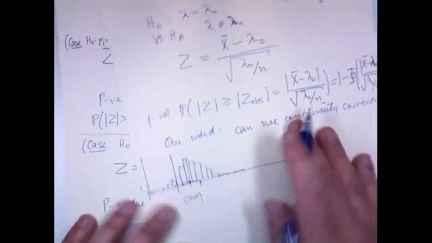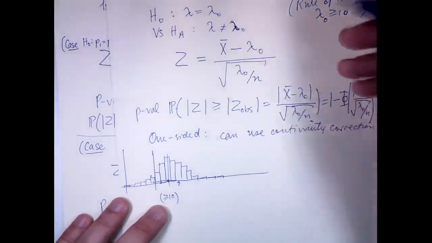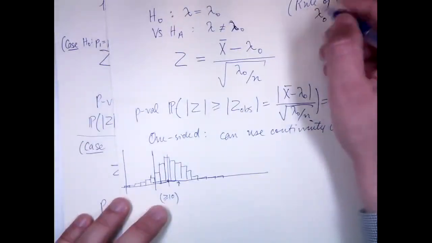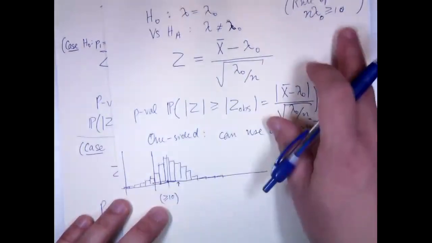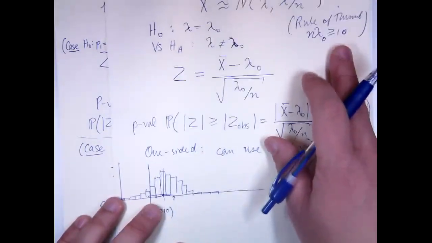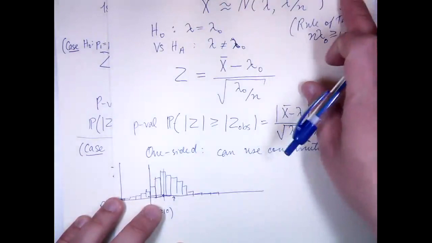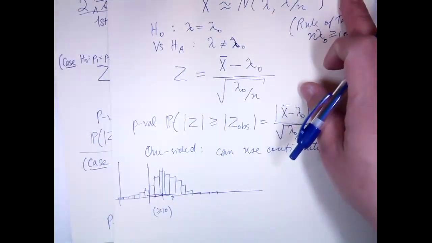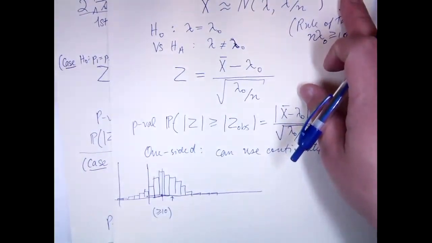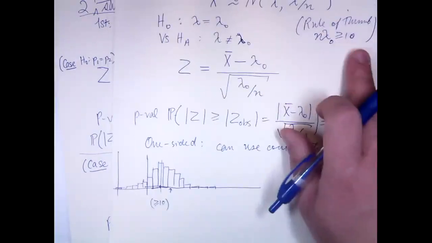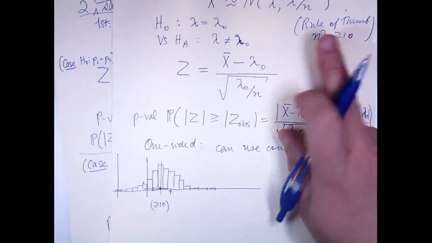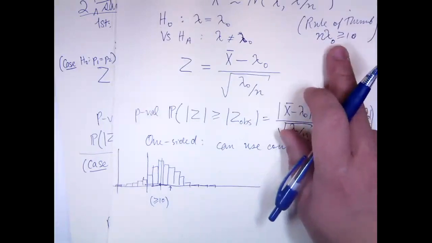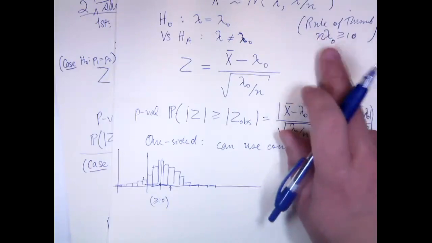Sorry, that actually brings up an important point. I got the rule of thumb wrong. The rule of thumb is actually that n lambda 0 is at least 10. That's less stringent. The reason is, if I have a whole lot of observations from Poisson lambda, they might each have expected value around 0 or 1. That's okay so long as you have enough observations to put this up over 10. By having a large enough sample size, you can achieve this rule of thumb no matter what it was to start with. So that's quite important. Sorry about the mistake.